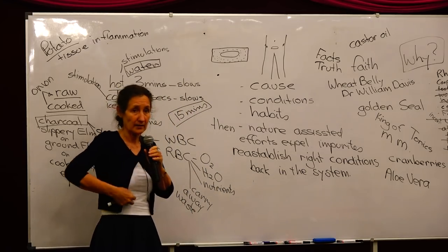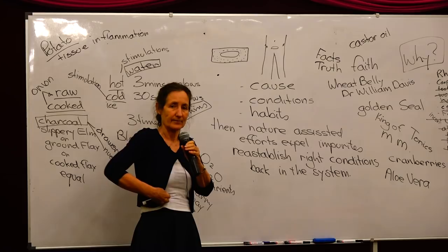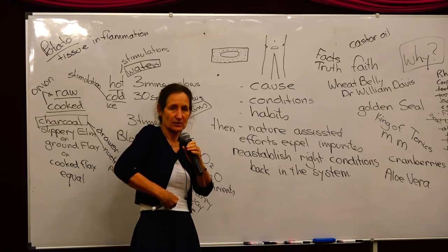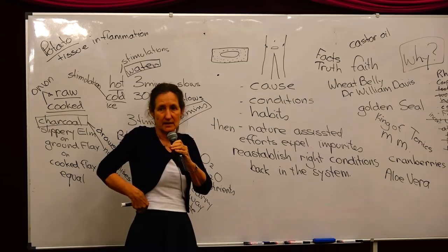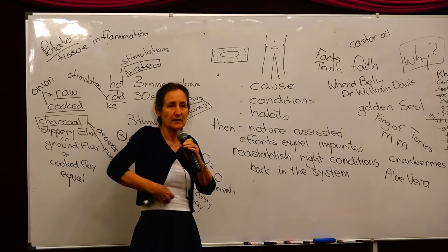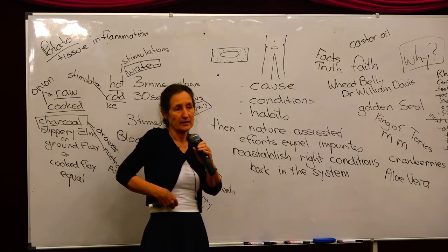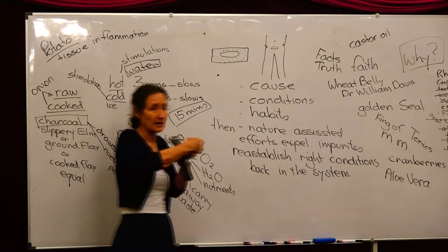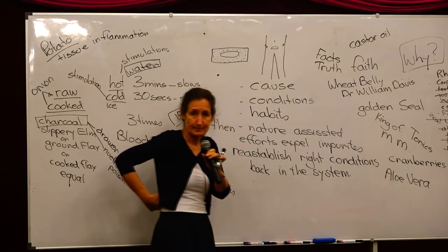Now, if a person has gallstones in their gallbladder, because your right rib, under that is your liver. But your liver comes out a little bit under your right rib, and then underneath that is the gallbladder. So applying the castor oil compresses, in my book Self Heal by Design, in my liver chapter, I talk about helping the liver by putting the castor oil compresses on, and also applying it over the gallbladder so it can break up those gallstones. And if a person has kidney stones, they can apply it to the back.